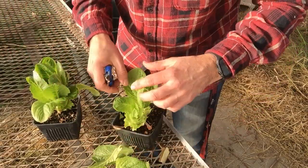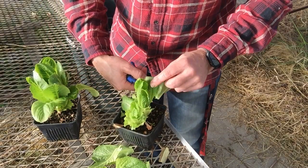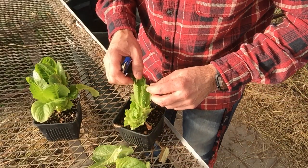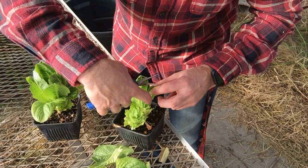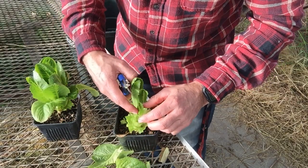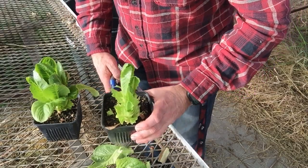This is a pretty common technique — only take off those that are good and leave the smaller leaves. There's not a lot of lettuce here, but I count one, two, three, four, five, six — there are some really tiny ones down in there too. So there's six good leaves left on this plant, and there's probably four on this one that will grow really well in the future.